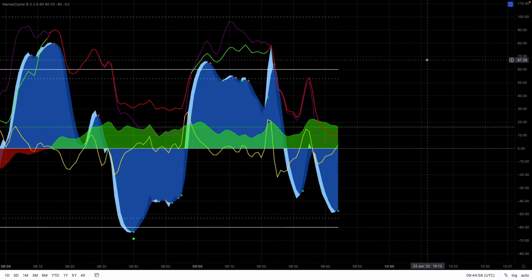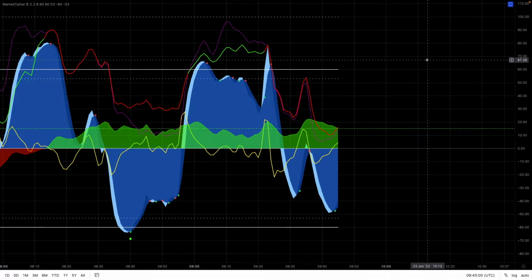And Market Cipher is a trading script that gives you insight into the very direction of an asset. So if you want to be part of the 10% that have inside information, Market Cipher is the best script because it shows you liquidity and momentum, which is one of the most basic things that you have to know in trading. Liquidity attracts traders, and every trader loves liquidity because once you know the direction of liquidity, you know the direction of price, and once you know the direction of momentum, you know the direction of price. So Market Cipher more or less simplifies trading by giving you direction.